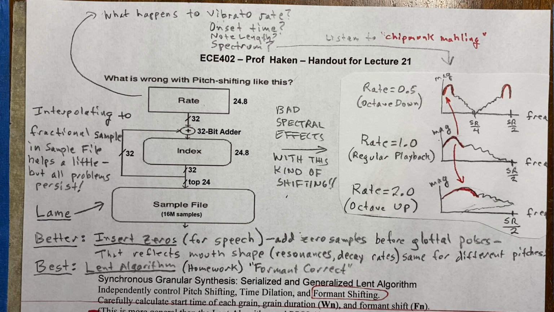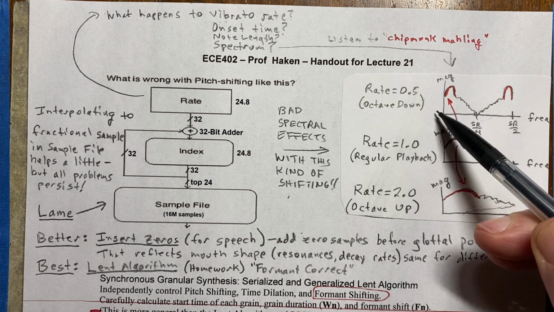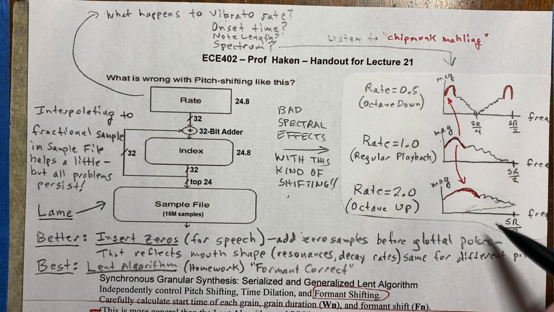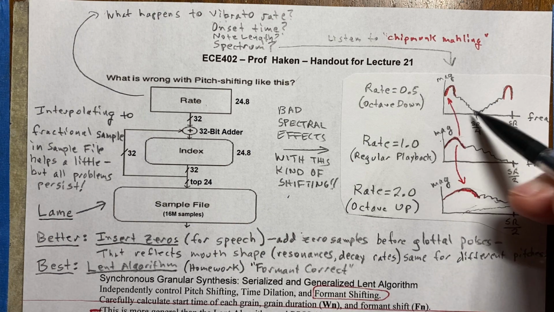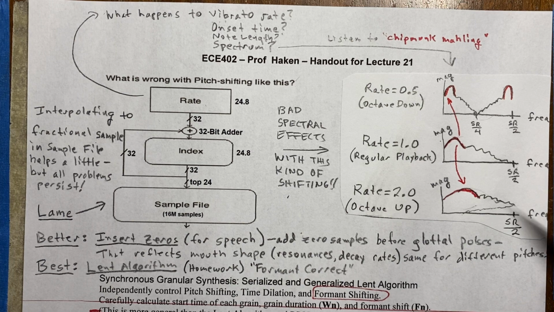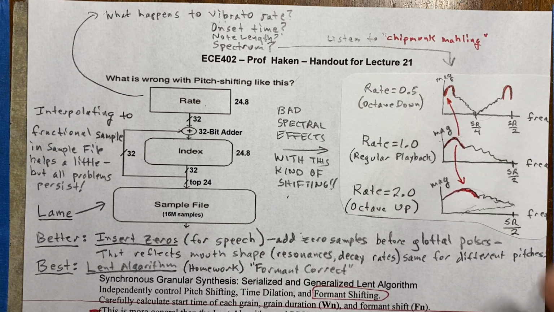This one is actually sort of faked in that I did this with additive synthesis. So with additive synthesis, you don't actually get this copy of the spectrum. All we're listening to is what happens when you compress and when you extend the spectral envelope. So this is an example of just what this sounds like, without aliasing, when you expand or compress. That's one of the things that this homework assignment is about. The Lent algorithm, the paper is called Formant correct pitch shifting. What does that mean? Well, the resonances or the formants stay in the same place when you pitch shift. They don't get squished down to lower frequencies or stretched out to higher frequencies, as happens here.